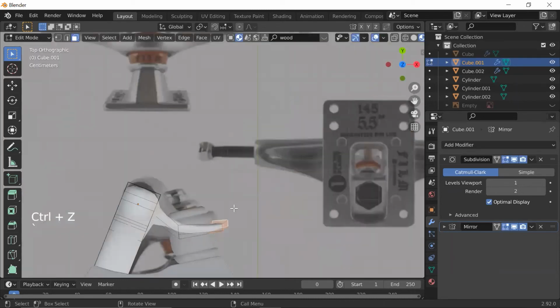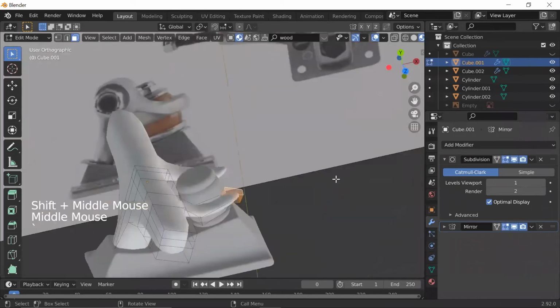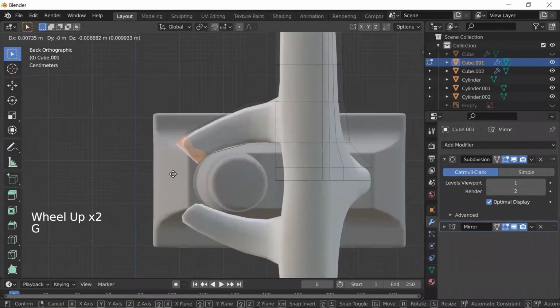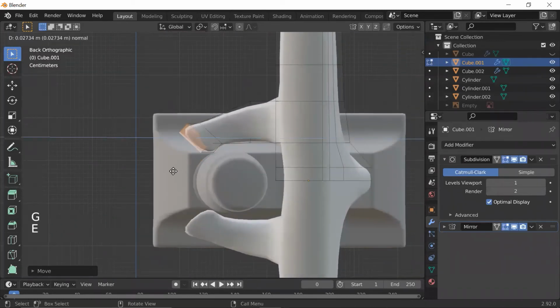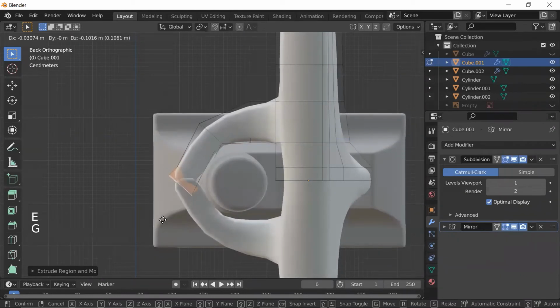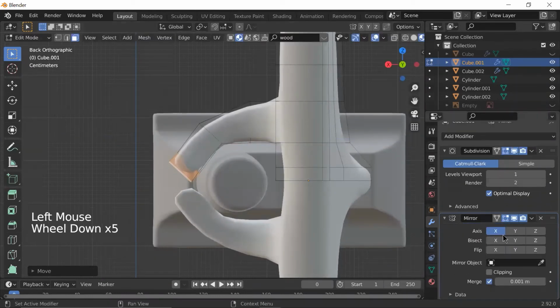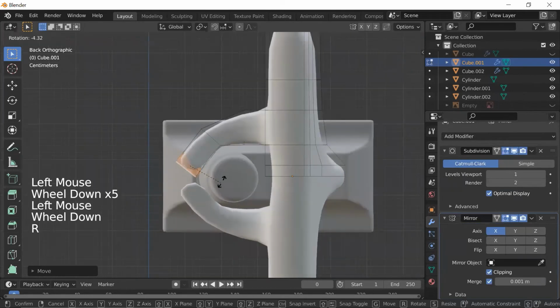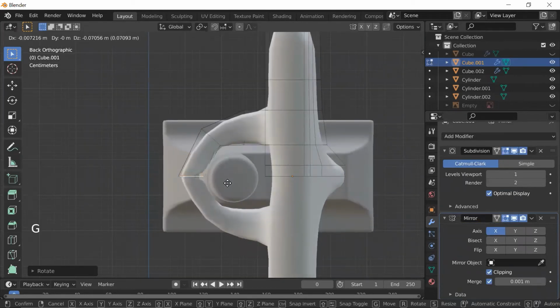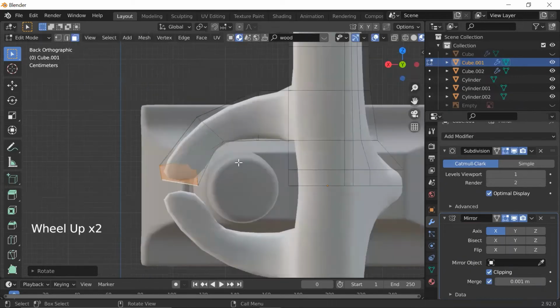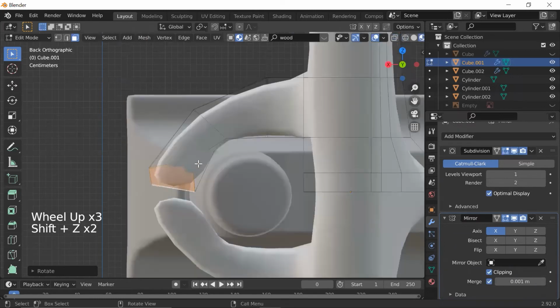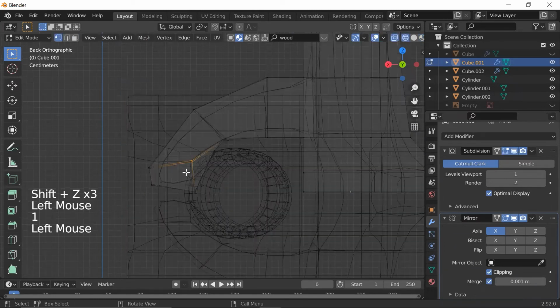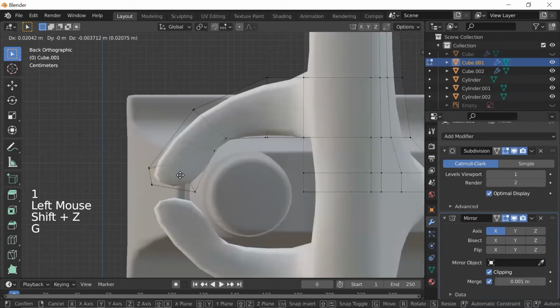Back to top view, or back view actually, just to drag it out more. Extrude. And then with the mirror modifier, make sure you have clipping on, so that when you bring them together, it kind of comes to single vertices that you can just connect.